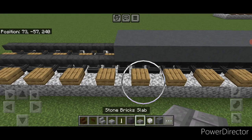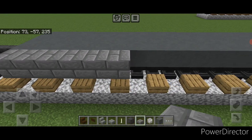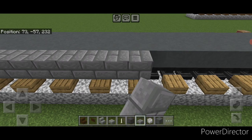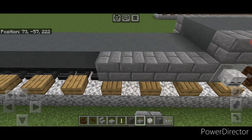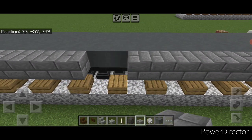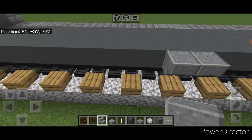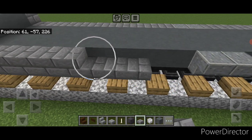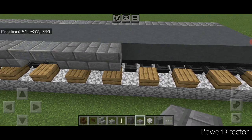Then on the side, we're going to start at one end, and we're going to do 10 stone brick blocks coming in from the end. And then we'll start from the other end and do 10 stone brick blocks coming down from this end, and that'll find the center. And in the center, we're going to put two upside down polished andesite stairs. Copy that across to this side, and then fill this whole section in with stone brick blocks.